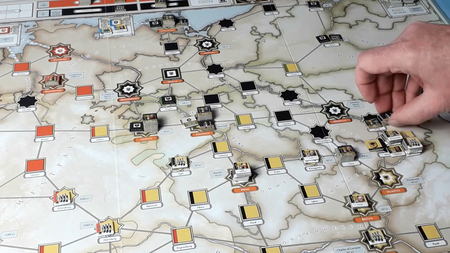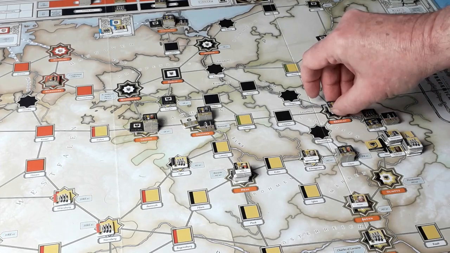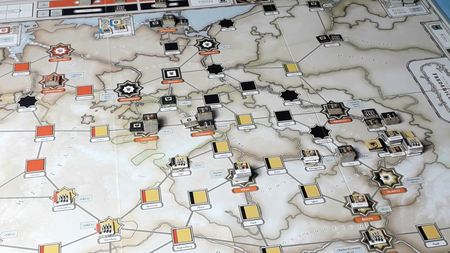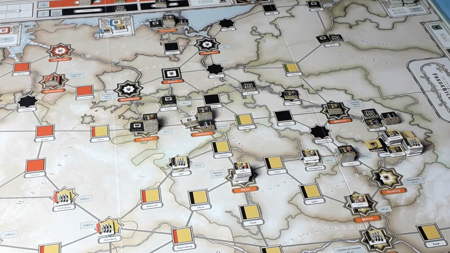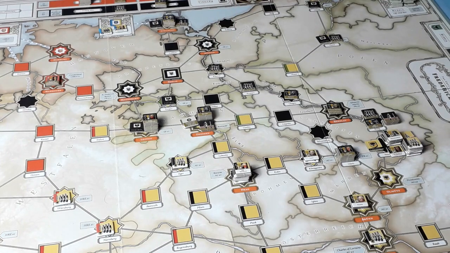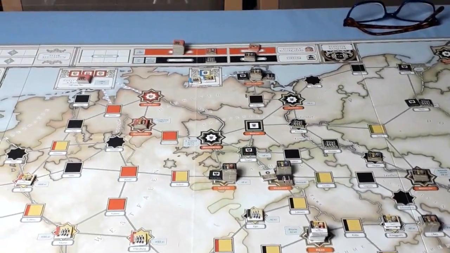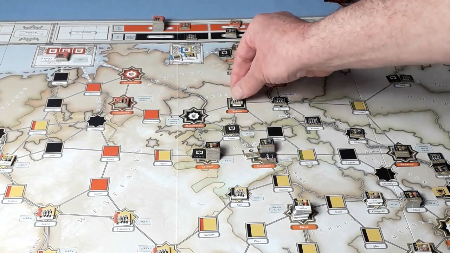One, 2, 3. Well, we'll pop one there to bolster him. We'll pop a leader and a soldier unit there. I think we'll start to strengthen up down here. We'll pop a leader here, a unit here, and a unit here, and they can hopefully move down as time goes on. And one up in Berlin, I think.